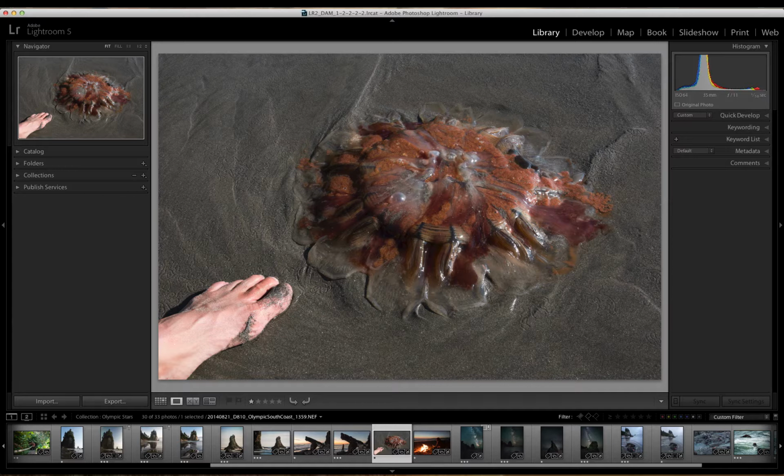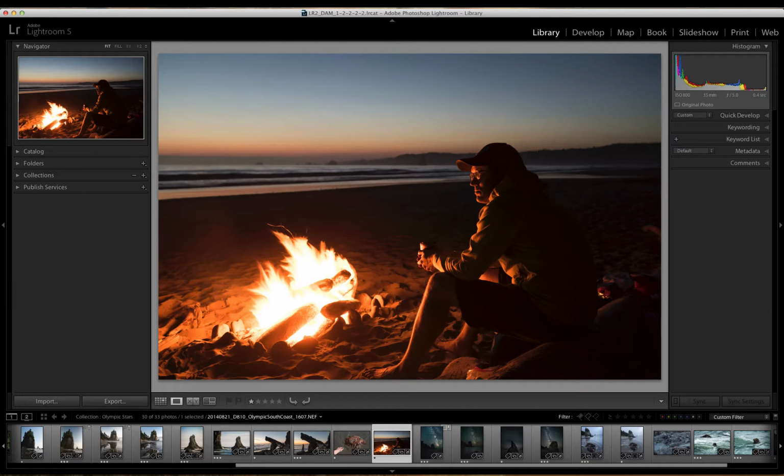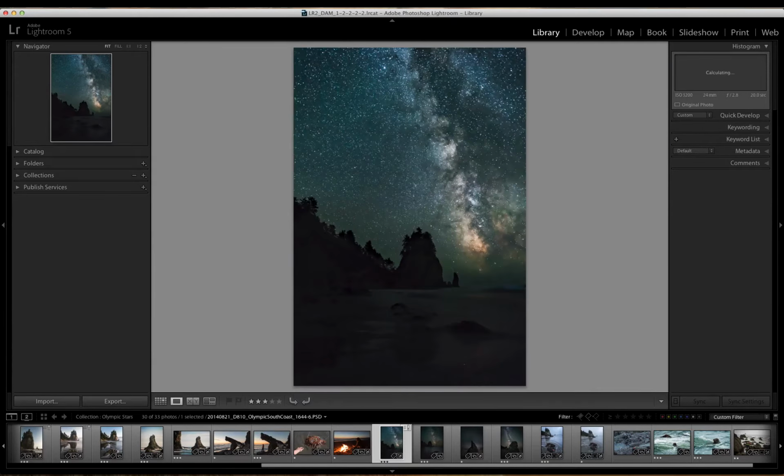So every now and then, if you want to take something home to really impress your friends, stick your own foot in there to get a sense of scale. And we ate dinner and hung out by the fire, and it was just a really beautiful evening. We talked photography and reminisced about what a great trip it had been. And I used the last bit of light to set up my composition with my tripod, and then wait for it to get totally dark to create this image.